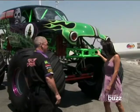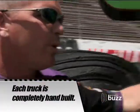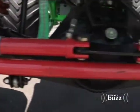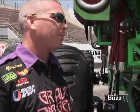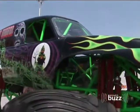So is this an actual truck that's souped up a little bit, or is this built from scratch? No, absolutely not. It's built from scratch, like you say. The chassis we build in-house, dedicated to be monster trucks. The rear end housings and stuff are dedicated to be for monster trucks. The shock absorbers, we build those. Which are very large. Very large, and that's one of the products that I've worked on for years, developing for the trucks, and put a lot of pride into the fact that I'm riding around on my shocks. So I build a lot of the components that you see on these.